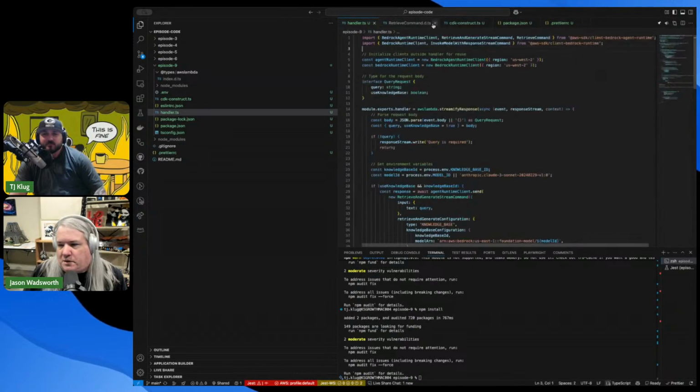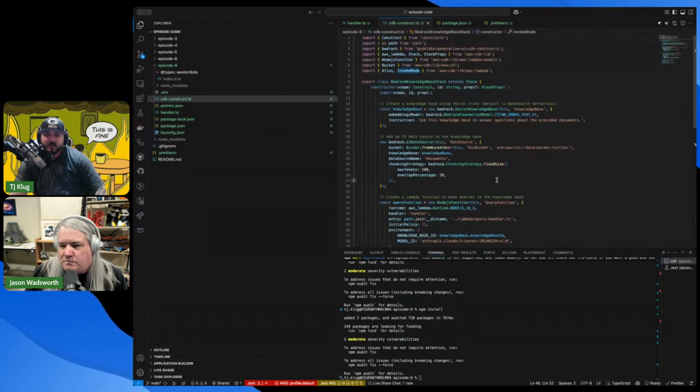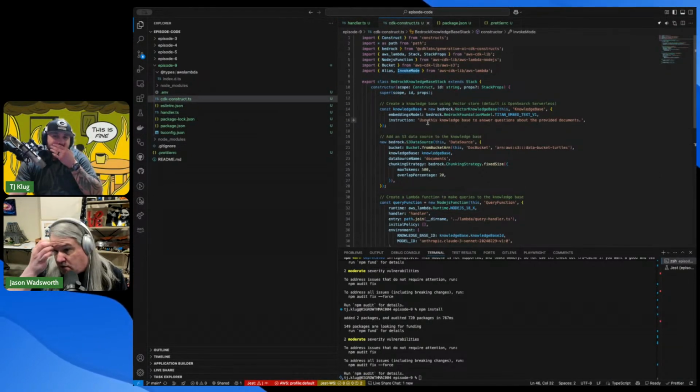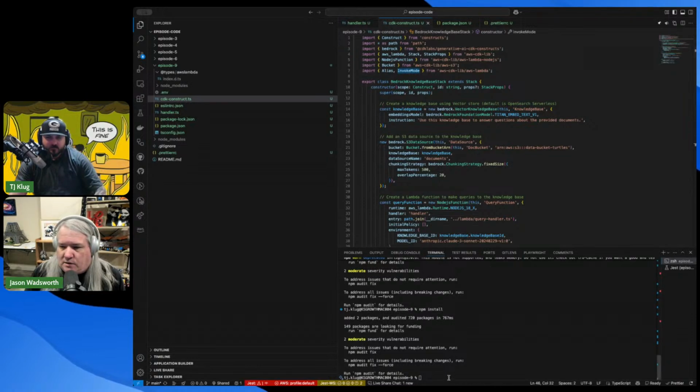Cool. And then we got a little bit of CDK code that we've mocked up, and this is some of the stuff we did two weeks ago, but kind of cleaned up a little bit, and we got this hopefully working. So we're going to get this deployed. We took some of the same data that we had in there last time, so we're going to pull in some new data. So we've got a knowledge base that's being built here.